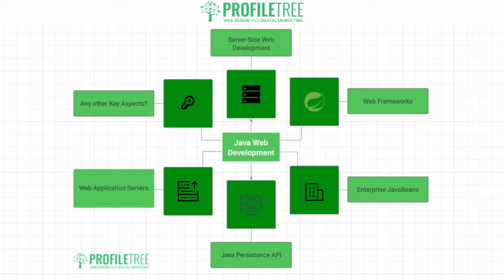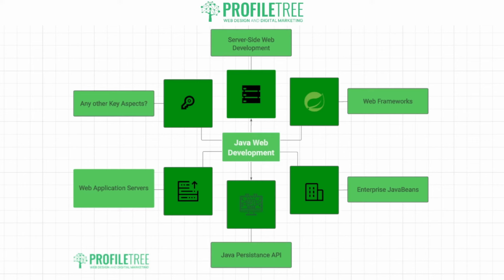And as well as this, big data and analytics is where it's pretty big. So Java is used in web applications that involve big data processing and analytics, where its performance and scalability are very valuable. And there's also the Java API for RESTful web services, which is JAX-RS. So JAX-RS is a Java API that enables the creation of RESTful web services, allowing developers to build APIs for client-server communication over HTTP.